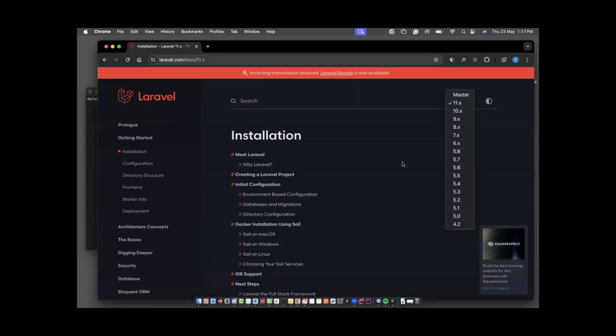Laravel versions are released, I think, once a year. The Laravel 11 came out in March. We're expecting Laravel 12 by next year. The concern many people have shared regarding a yearly release of new versions of this framework is that it becomes a bit more difficult for new beginners to catch up with the changes. So what Laravel does is they make sure any changes that come in the new versions do not break things that exist in old versions.